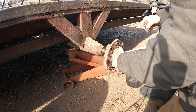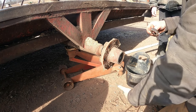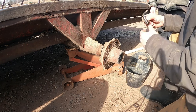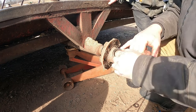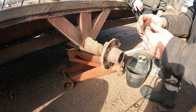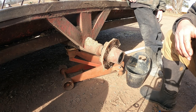If you've got a bearing that you're trying to save, you should have like a rag or something down. Oh, yeah. So if they fall out, they don't just land in the dirt like that. You're not going to save that one? No, I'm going to replace it because it's been running with no cap on it. So see how these are all full of like rust pits and everything? Yeah. I mean, not that this is a very high speed thing. No. But I mean, it should still probably get changed anyhow.